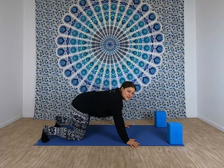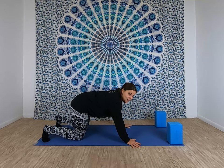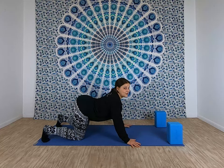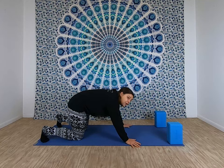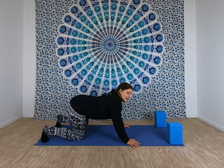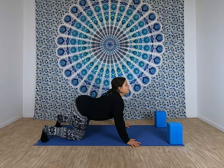Make yourself comfortable in your tabletop. You can always throw a blanket under your knees if you'd like some extra padding there. And then those long slow deep breaths we just did on our back, we're going to take into a cat and cow movement. Inhale slowly filling your belly up and allow it to drop down towards your mat. And then as you exhale, pull your belly in, round your spine up. Slow deep inhale fills the belly up as it drops down. And exhale, pull the belly in, round up — really press into your hands. Take a few more of these cat and cow breaths.